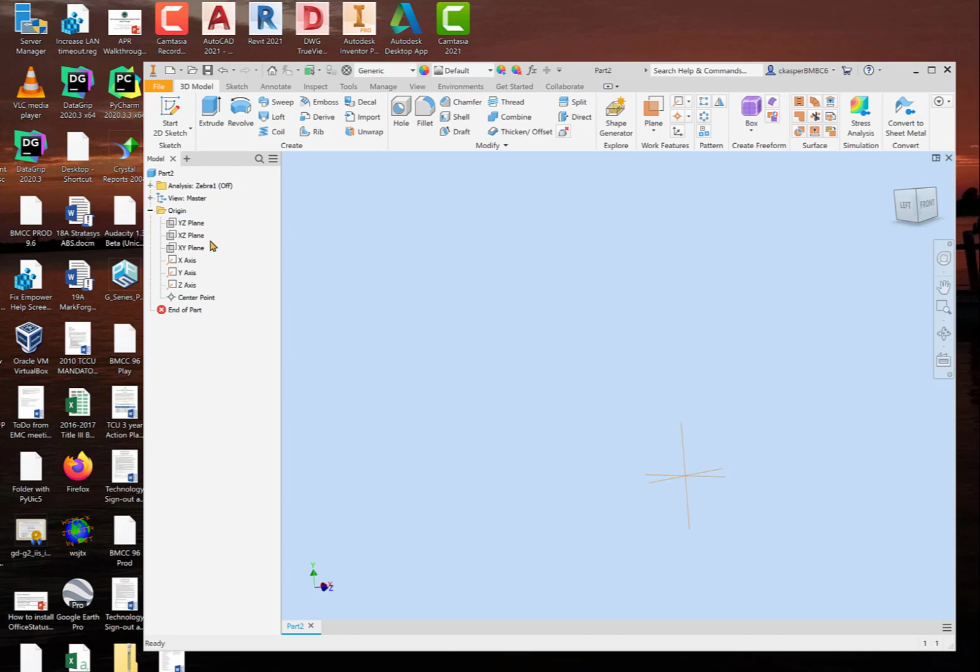They can be adjusted to proper distances from different objects, and they are very handy. So let's make this plane right here, this XZ plane, visible. I right-clicked on it and left-clicked on visibility. So there's our first plane that is built into Inventor. All right, let's go through all the different kinds of planes.